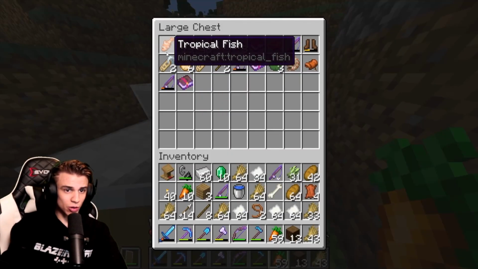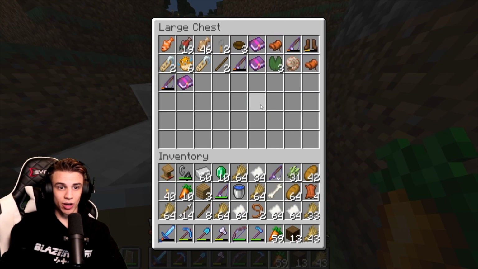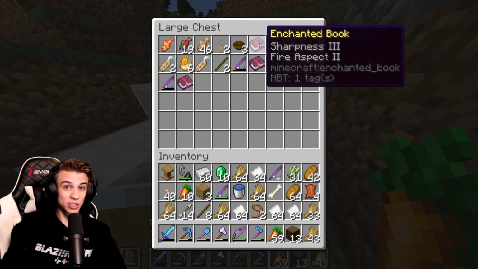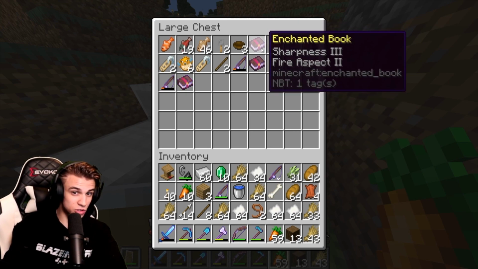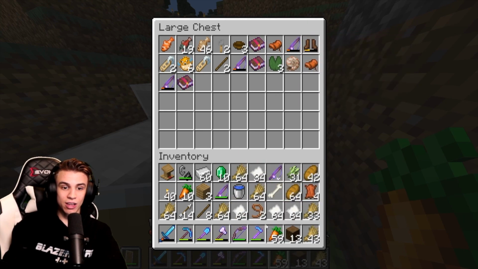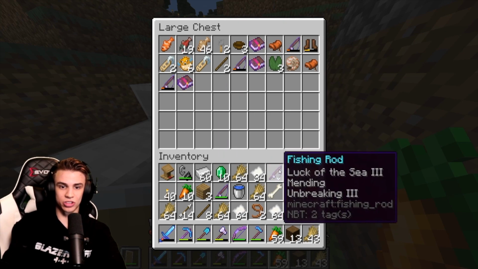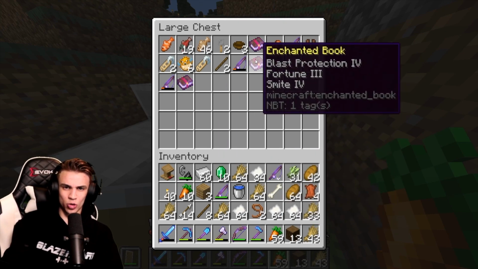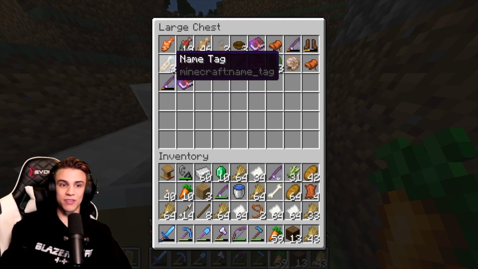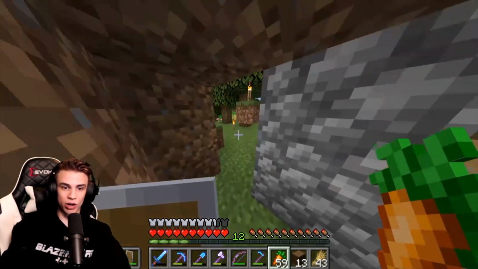This is all the fishing loot that we've gotten so far from AFK fishing today alone. I mean, you guys see the amount of raw fish and everything. But look, we got a sharpness 3 fire aspect 2 sword book. So I'm going to put this baby on my sword. And we also got a fishing rod. I actually got this fishing rod right here as well, but I just started using it. It was really good. A crazy book. Another crazy book. And name tags. So we now have some name tags for our villagers, which I think is going to be one of the most important things we just did.